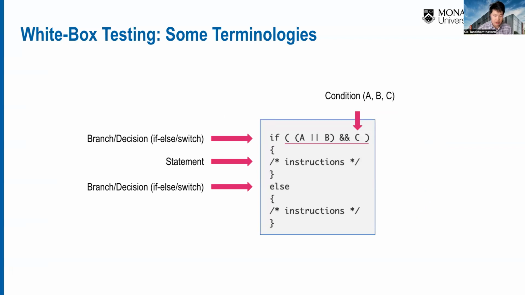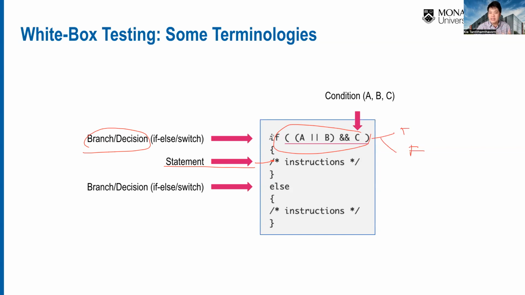Let's talk about some terminologies a little bit, right? Some of you may have a question like what is the difference between branch, decision, or condition? All right. So when we talk about the statement or line, it's just one execution line, that kind of thing. That one line of code that can be executed. But when we talk about the branch or the decision, it's an if else or switch statement, that kind of thing. Anything where the outcome becomes true or false is called a branch or decision.